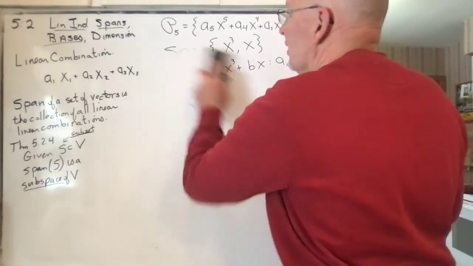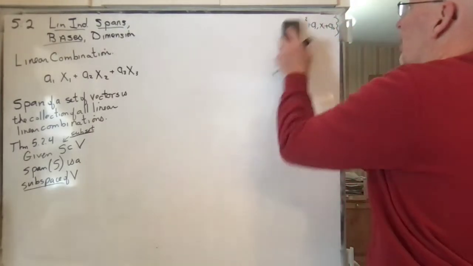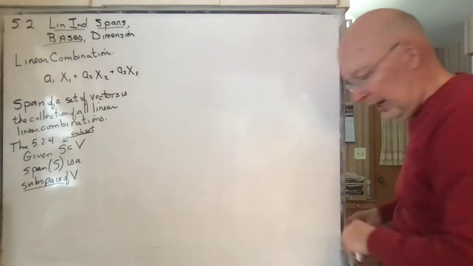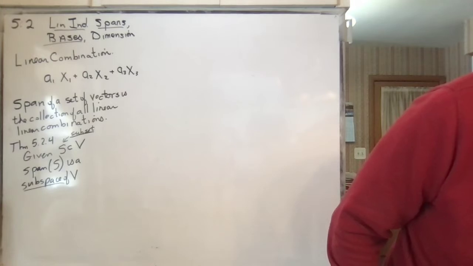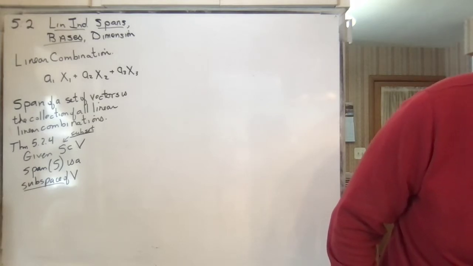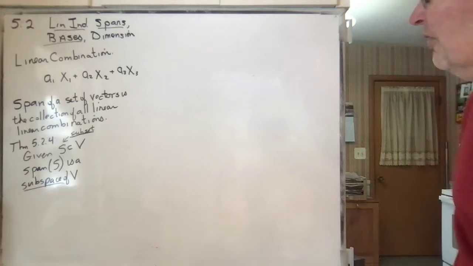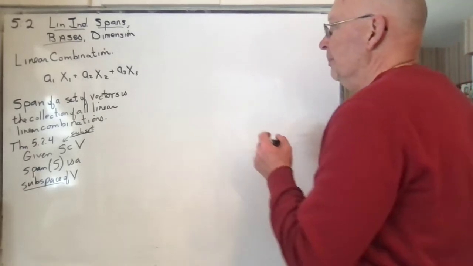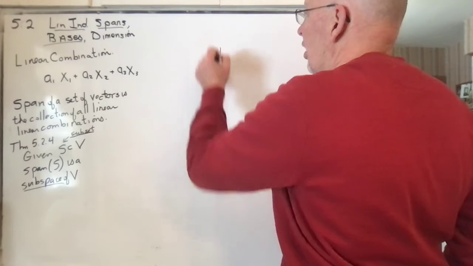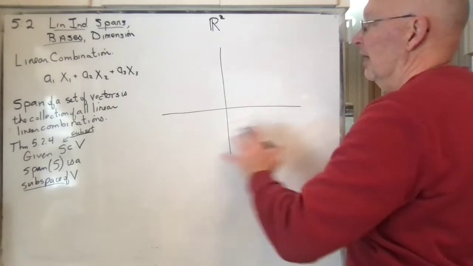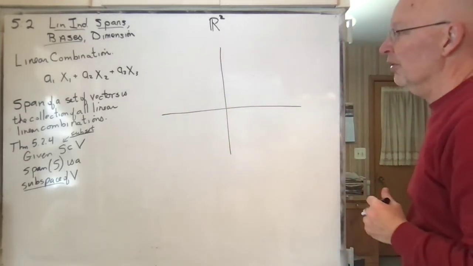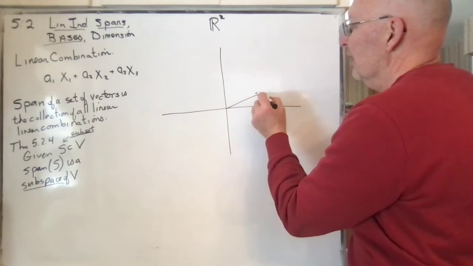Okay, so there's lots of theorems and so on. I want you to just kind of get the main ideas from this thing. Let's just do a few more problems here. Let R2, all the vectors in R2, be the vector space. Okay, so it's just the normal vectors you have like this and so on.